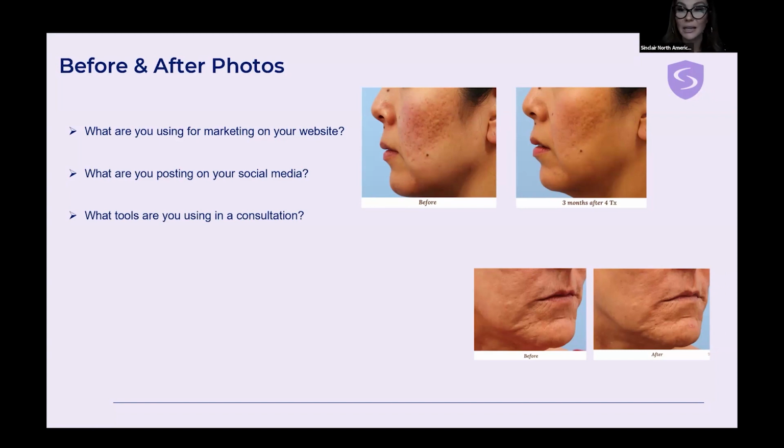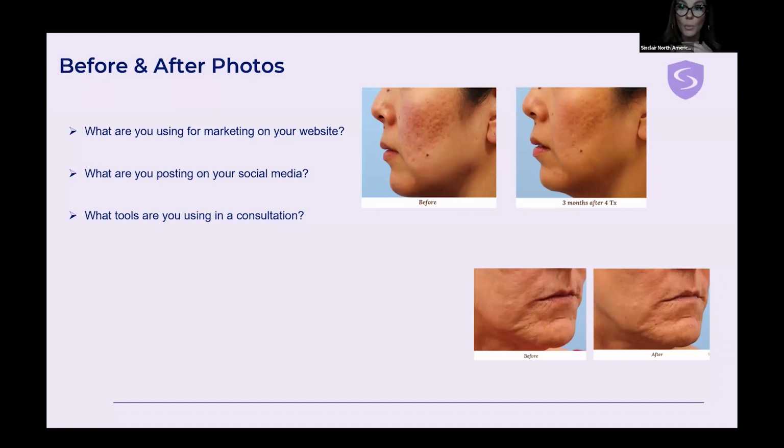What tools are you using in a consultation? So as you're sitting down with them in a consultation, by the way, we have a webinar coming up soon about consultations too, so that's exciting. But when you are sitting down in a consultation with the patient, of course, you're listening to their needs and their wants and what brought them in there. They may have tried other technologies in the past or somewhere else that didn't work. So they may be skeptical. Everything that you're saying sounds great, but does it really work?